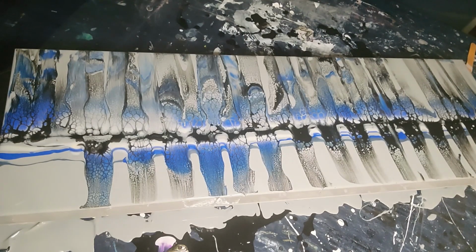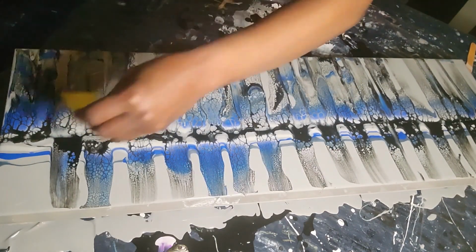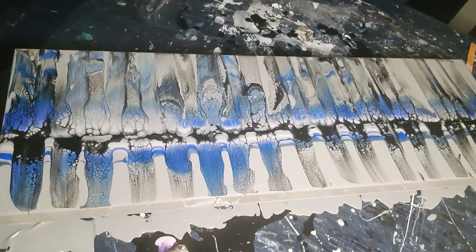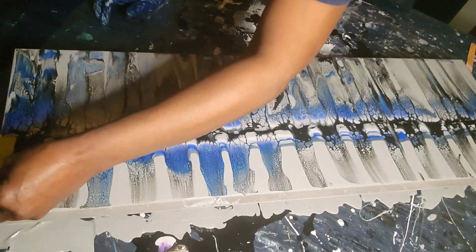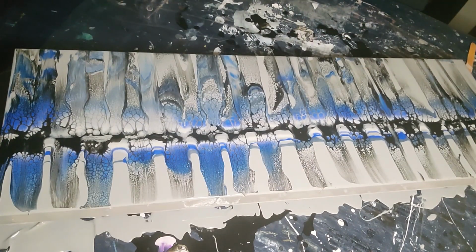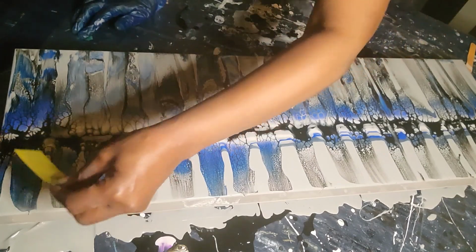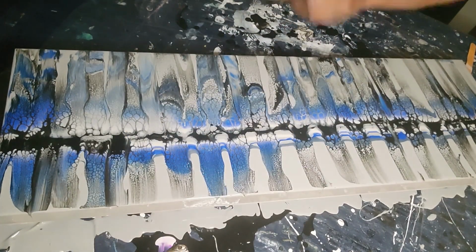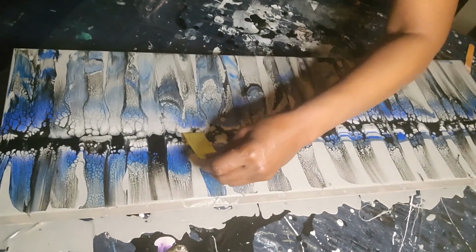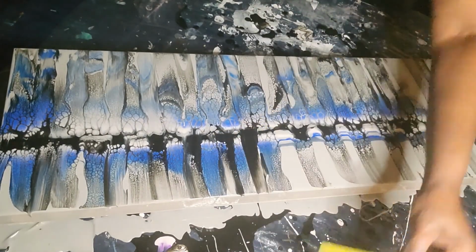And we're going to take our smaller little plastic here. And oh, let me get up here first. Let's see. Got a smaller sheet and fill in those gaps. Now, I don't really mind some of the little negative spaces here and there, so I don't think I'm gonna touch that unless I really, really need to. I want it somewhat uniform, but I don't want it exactly the same on both sides.